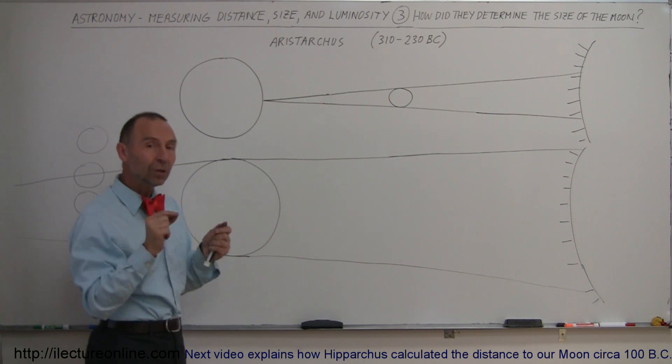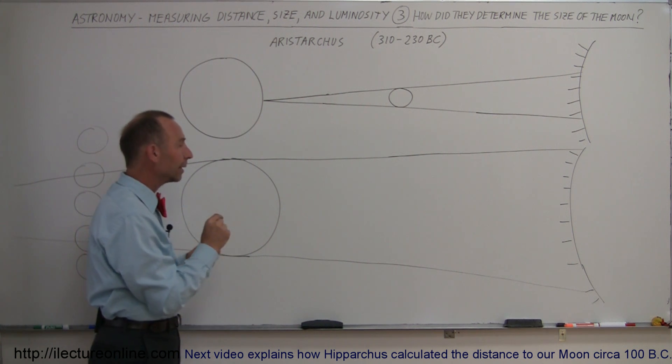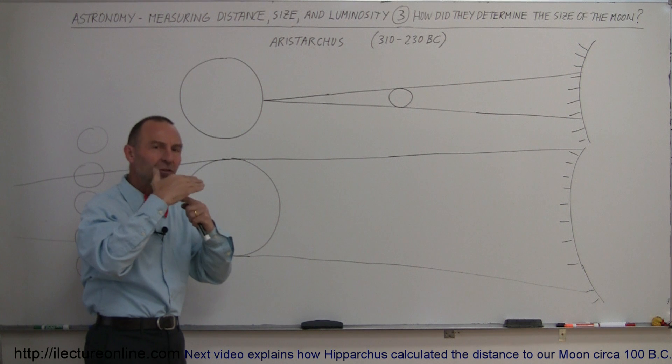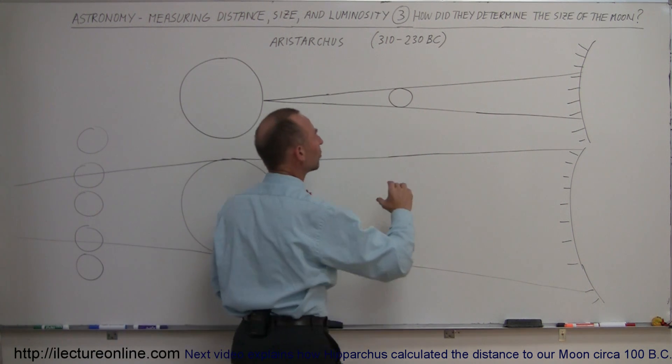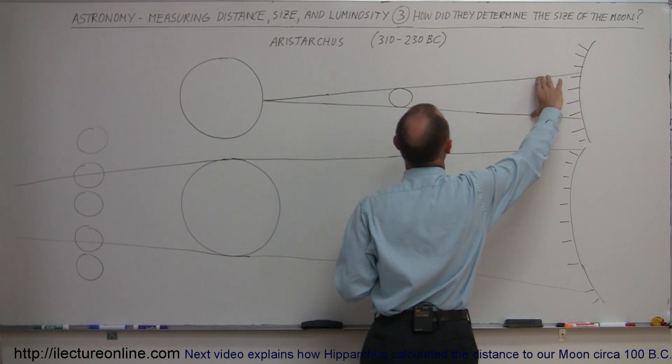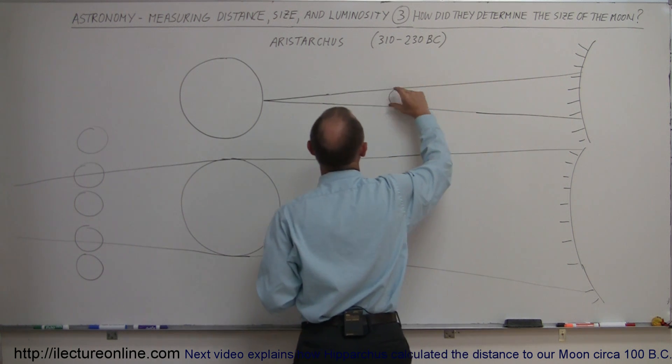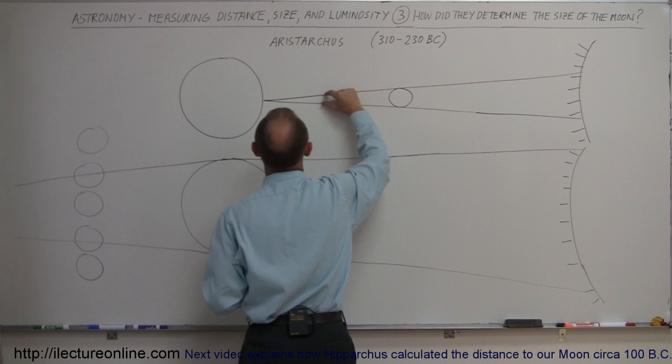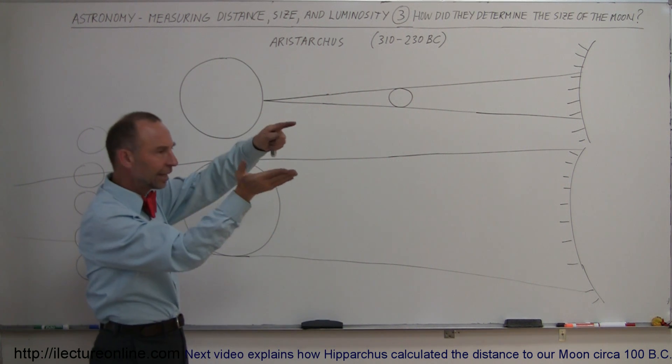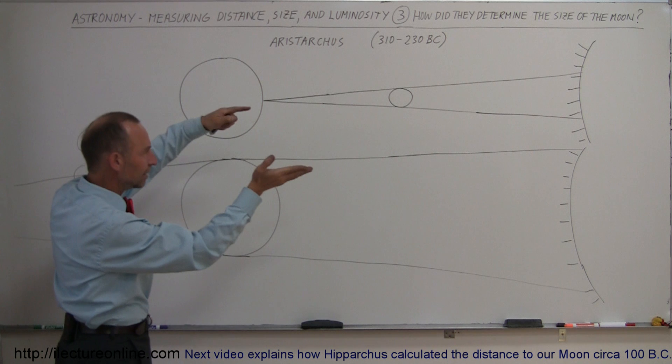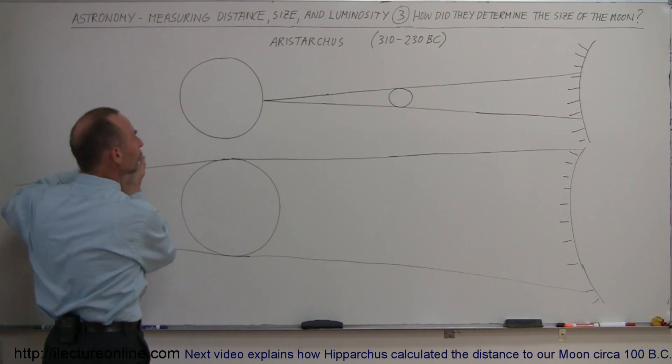And they knew that happened in regions around the world, once in a while, and when it happened, it was only in a very small specific region. So the conclusion they drew was that the shadow of the moon was tapered, and by the time the shadow of the moon reached the Earth, it had gone down to just a very small region. They figured that the taper of the shadow was a known quantity.